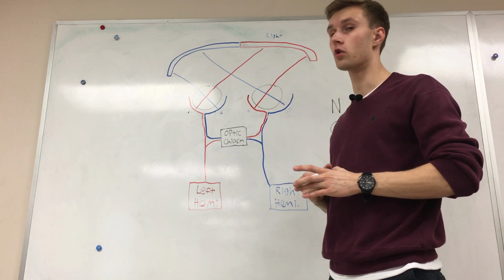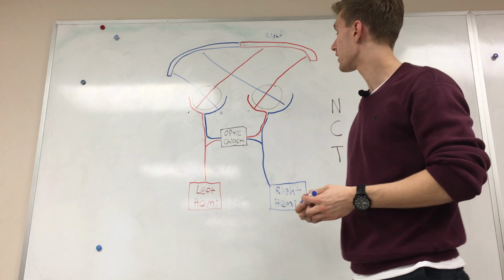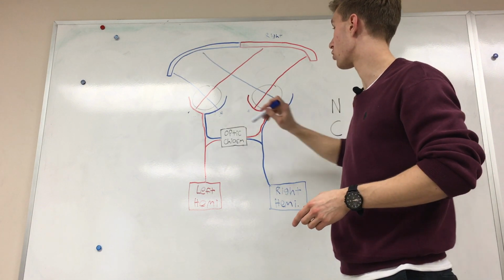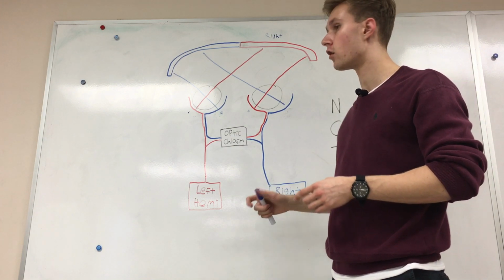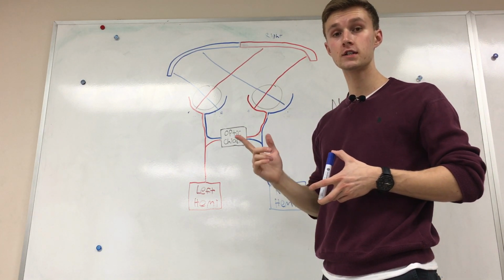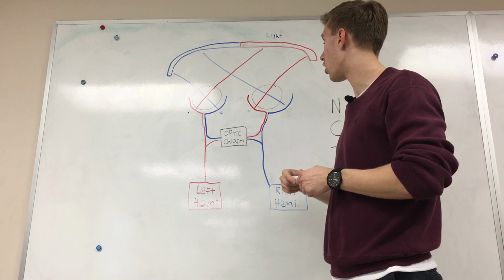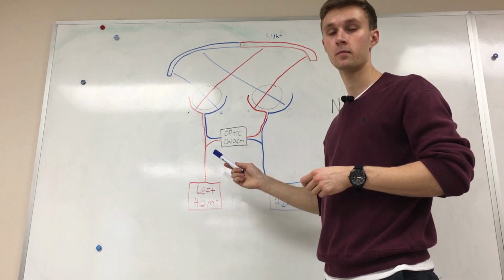And in order for that to work, something needs to happen, right? Because if the left visual field is being controlled for on both sides, then in order for both of it to end up on the right side, one has to cross over. And where does it cross over? Something called the optic chiasm.